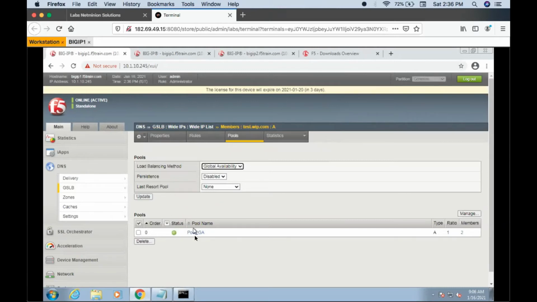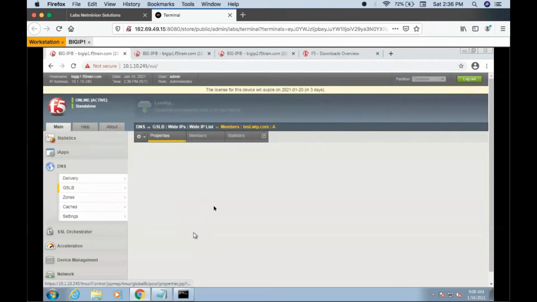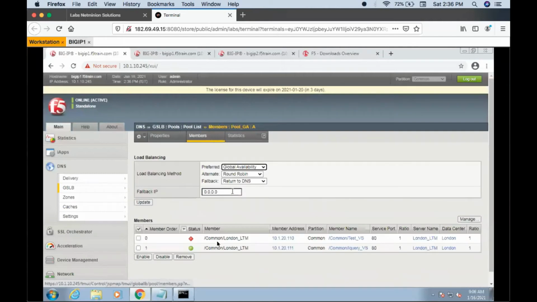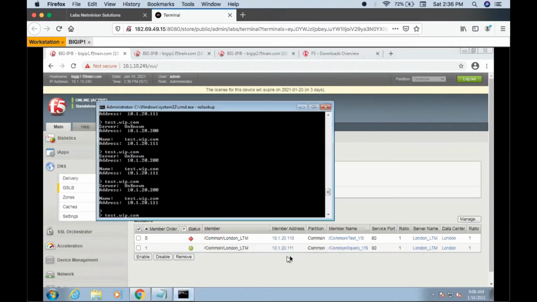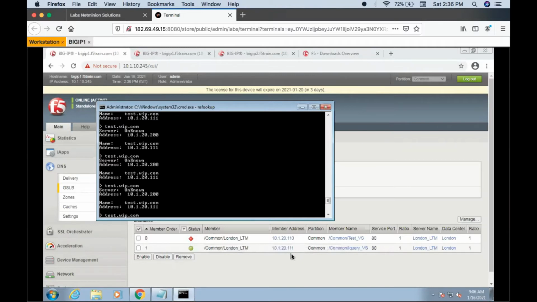But what I'm trying to show is that this single pool has two members, 0 and 1, with GA configured. So 110 should be resolved all the time as long as it is up and running. But I have disabled it, so it is marked down. Now it is resolving to the next available IP, right? So we have configured the one WIP under the wide IP at the moment.